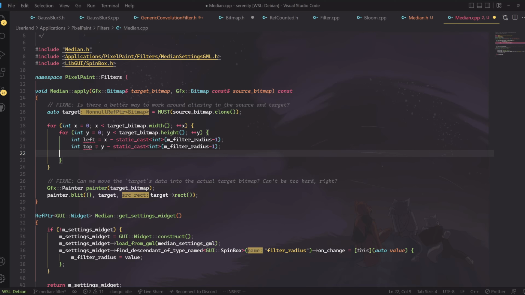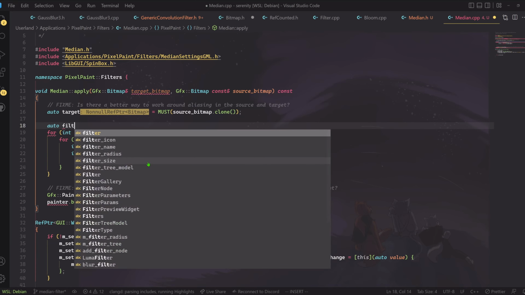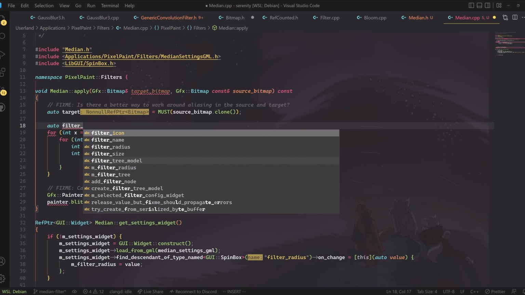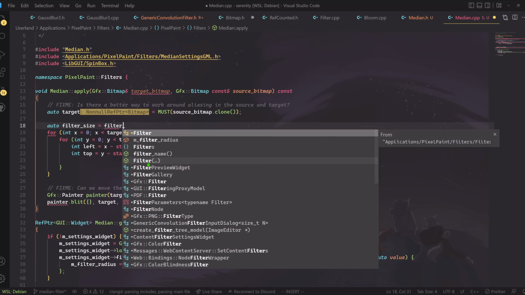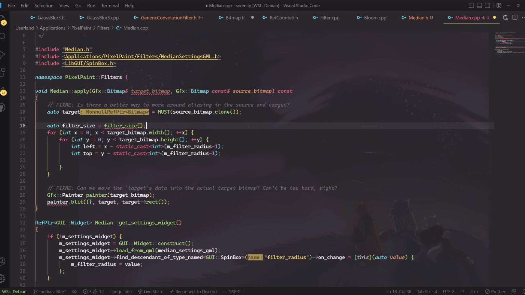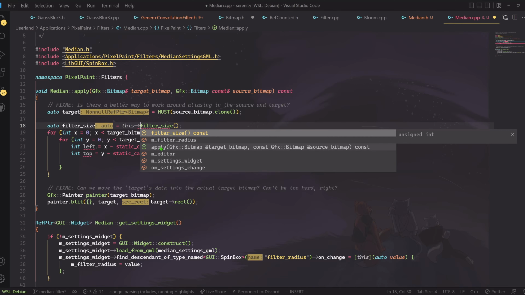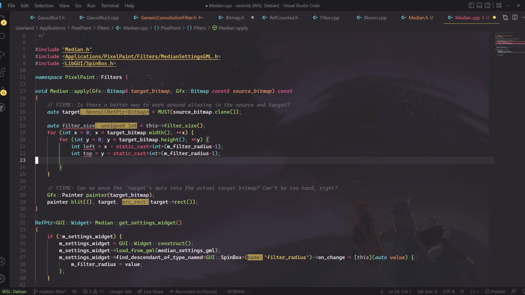Okay, so also filter size, just so that I don't have to call the function 10,000 times. I'm already missing Jagd.